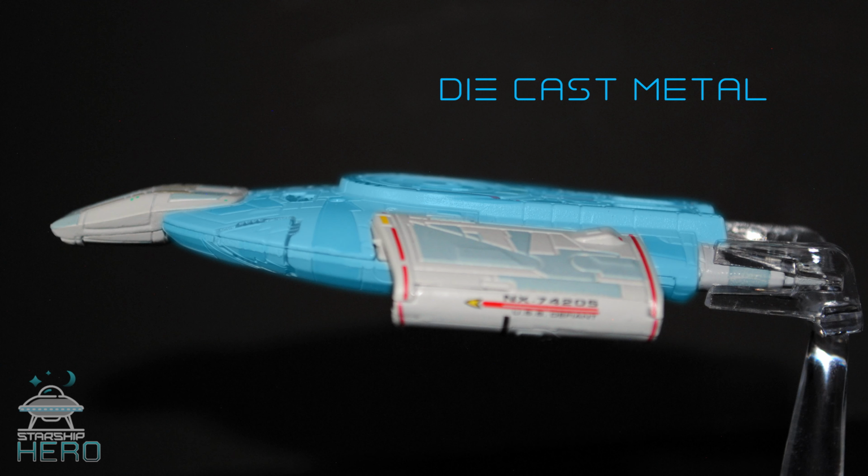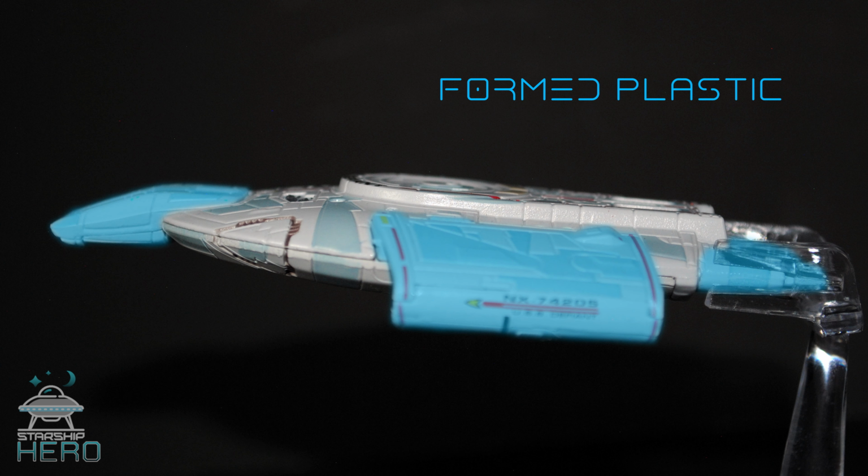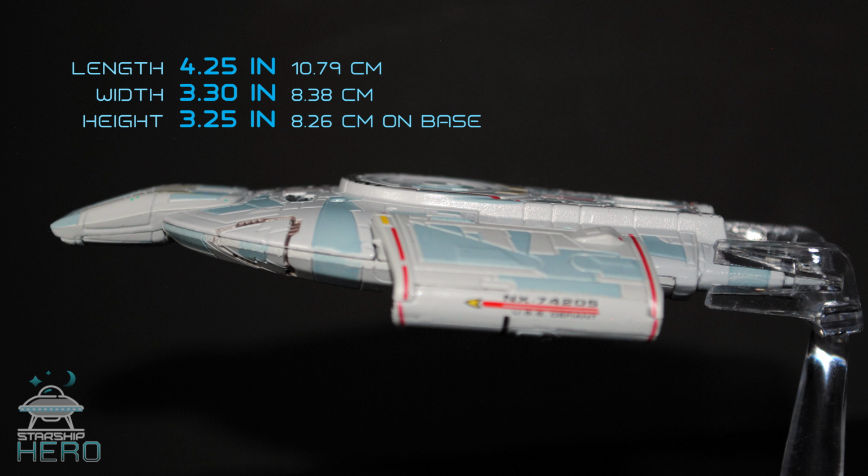As one of Eagle Moss's smaller models, the die-cast metal and form plastic are carefully integrated into this small package. Just 4 1/4 inches long, 3 1/3 wide, and 3 1/4 tall on its stand.